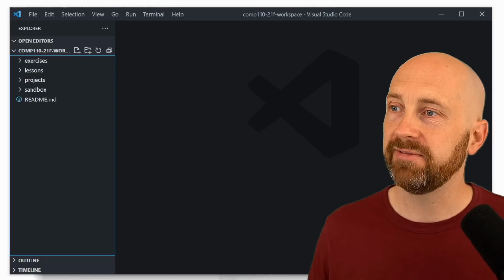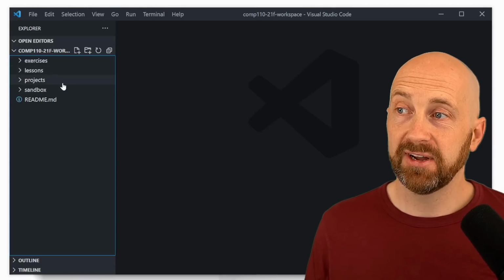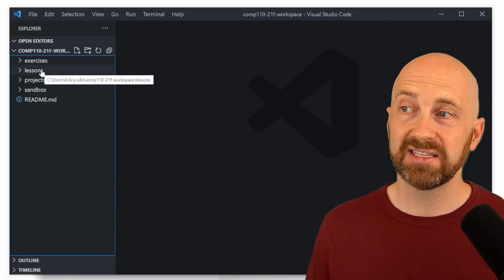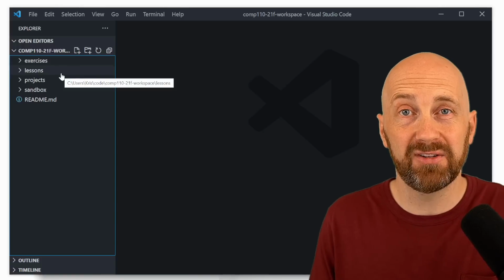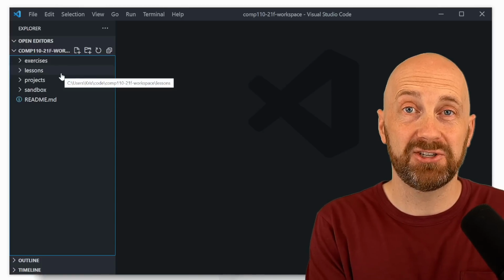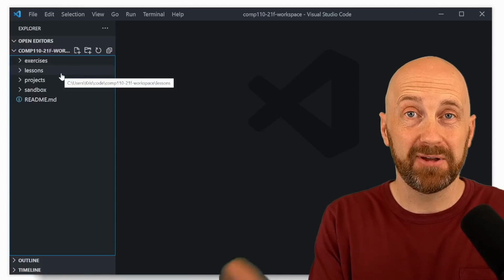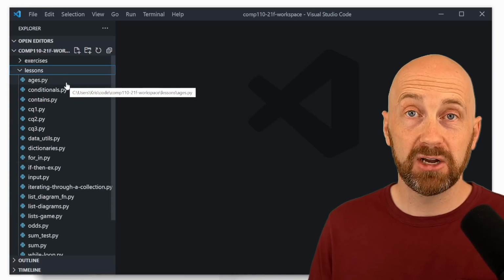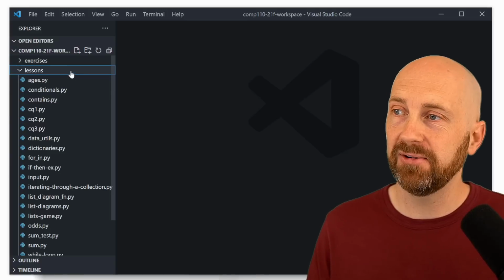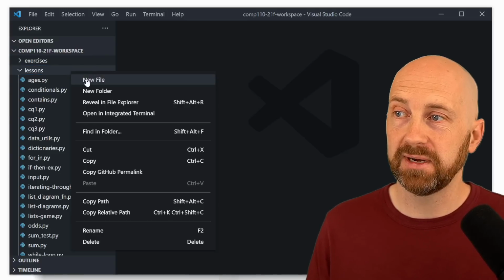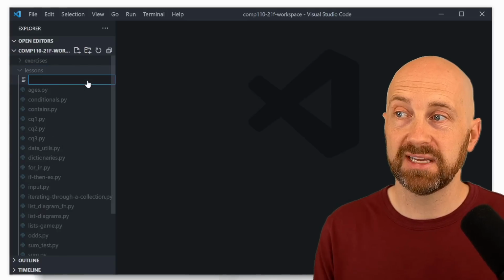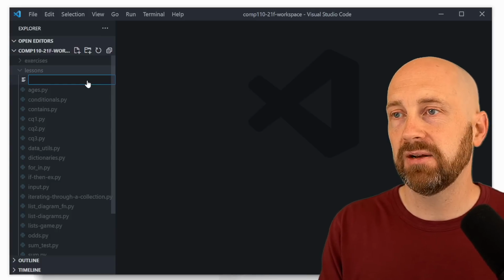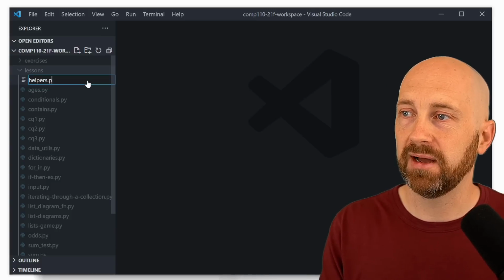I'm going to open up my File Explorer and notice that I've got a few directories set up. This is a Python workspace. I've got a lessons directory, and we can think about directories in Python as very similar to packages. And in a package, we're going to have many modules stored in it. I've got a lot of modules in here. Each module in Python is a .py file. Let's go ahead and set up a new module by setting up a new Python file. And I'm going to set up mine in my lessons package or directory. And we'll name this helpers.py.